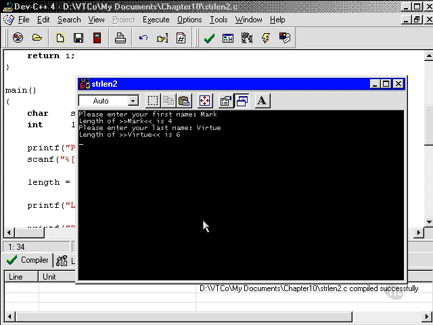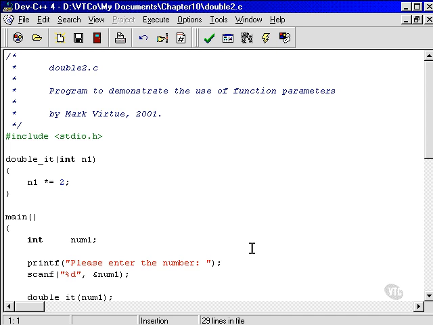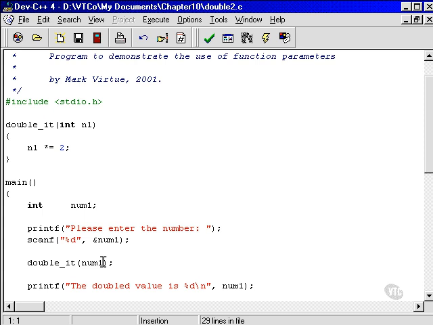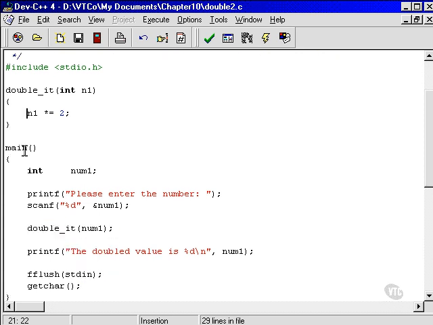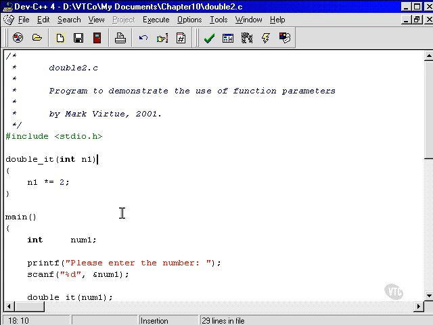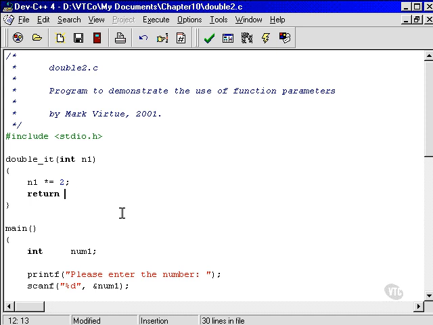Again, do the same sort of thing with this doublet function. This is now, which I'll just modify in such a way that it actually works. If you recall, doublet here will perform a doubling operation on the number, but what gets displayed is just the original number. The number does not appear to be doubled. So now we can actually make that work. Now we're going to call a return value here. We're going to return something.